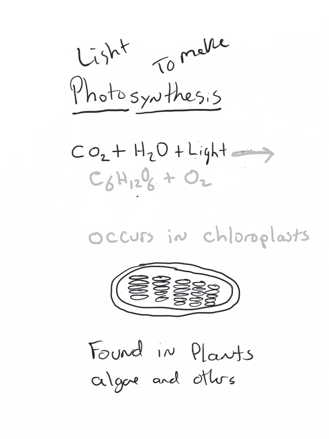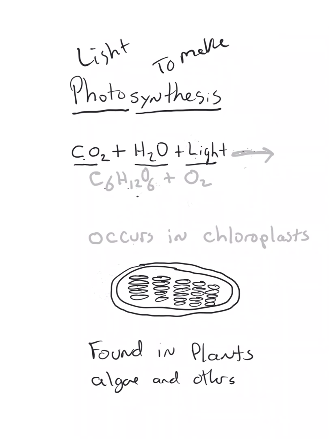And if you look at it chemically, you take carbon dioxide, which is CO2, you add a little water, H2O, and you take light, and in a plant, for instance, you can convert that to glucose, which is C6H12O6, and some oxygen is made. So if you look at this formula, you can see where the carbon from carbon dioxide ends up in the carbon of glucose. And the oxygen in carbon dioxide, you see in glucose.